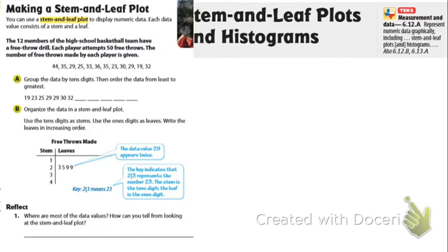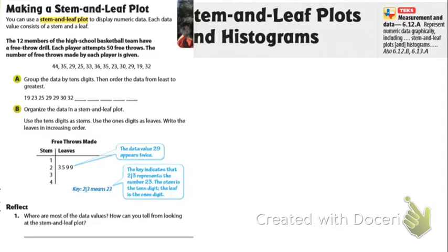What that means, ladies and gentlemen, is when it comes to place values, let's say here we have our decimal point. If we have a number here, that's the ones. If we have another number, that's the tens. Then it's the hundreds, and so forth, okay? So that's what they meant here. In this case, all the data that we have are already in the tens. All right, so now let's order them from least to greatest.